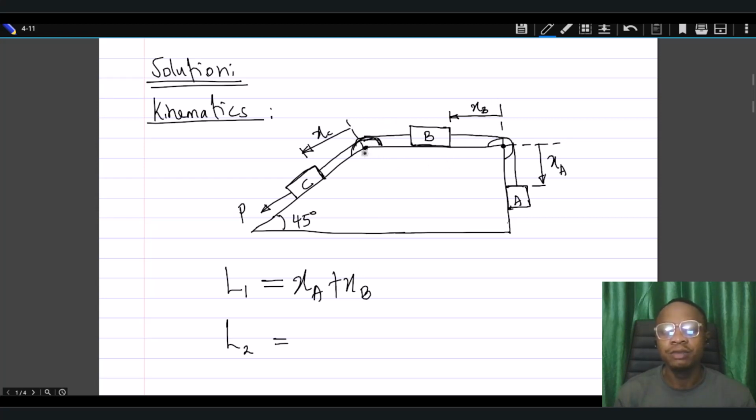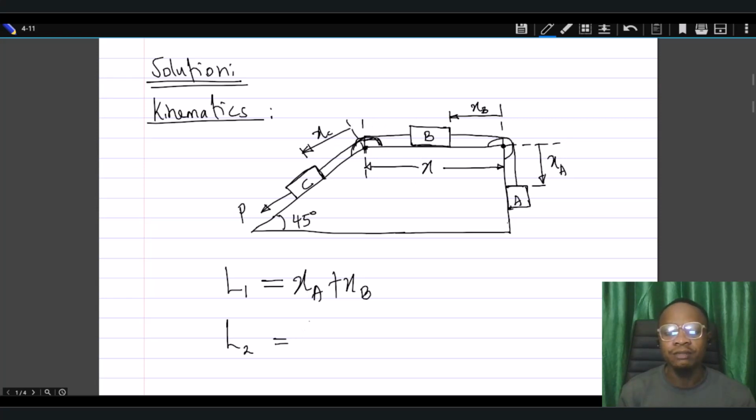However, we know if we're going to get that length, we can do something like this. We know the length from this end, because this is a fixed point, to this other end, which is also fixed. This is a fixed axis here. I'll say this is a fixed point, and you extend it from that point. We know that that length is fixed. So if we call that length X, we know it is a constant. Then we can get the length here. If you extend, this length will be x minus xb, where x is a constant. And then we have this plus xc.